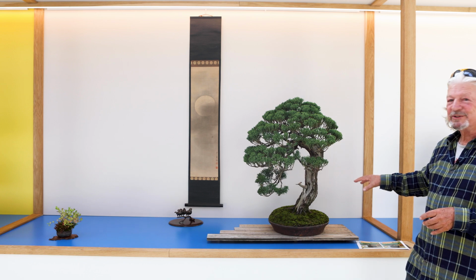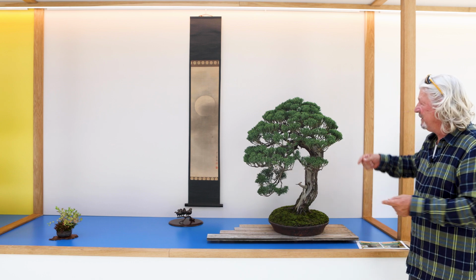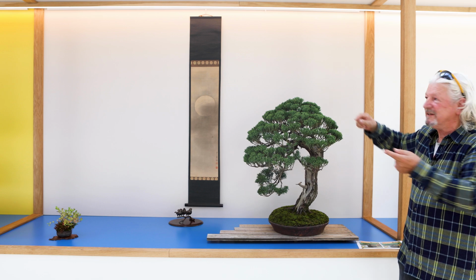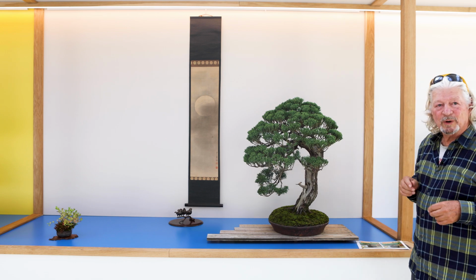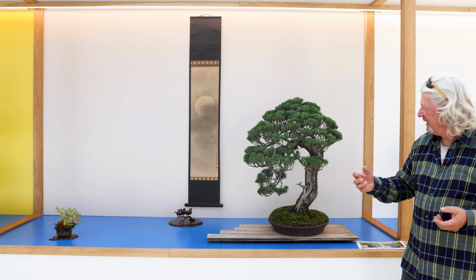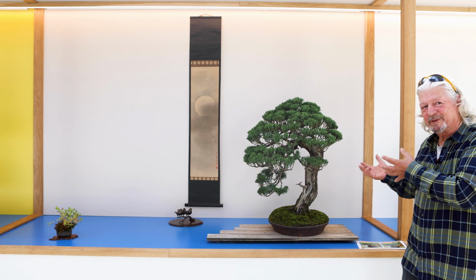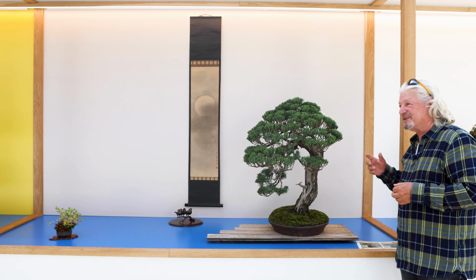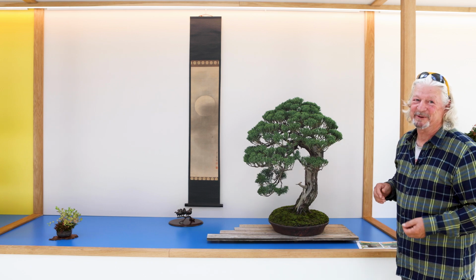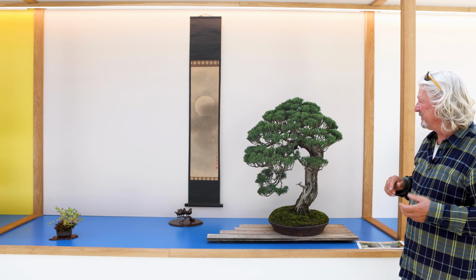This is actually the most interesting variety to graft on, to work with, because you have growth of 20 centimeters, 15 centimeters easily in one summer. So this growth brings you to a very strong branch. And this is what we want to show in the inside. So this is so typical for this variety. Actually Parsoni, but it are cuttings from the Hokkaido juniper. And those were in the beginning when I brought Hokkaido junipers.